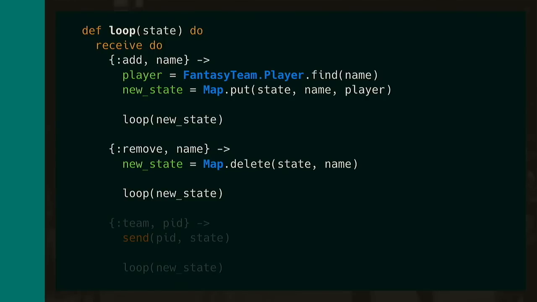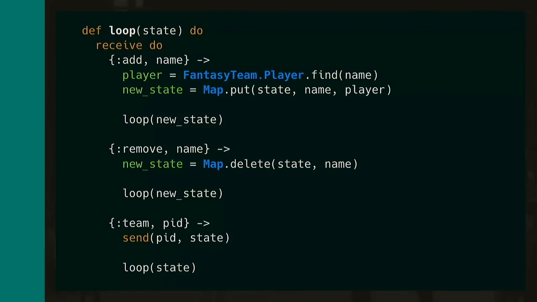And then the last message that we have is team. So we're asking, we want the team. Who's on the team right now? The first thing you see is the team atom, and the second argument is the PID. When you call this message, you have to give it your PID so that you can get it back.